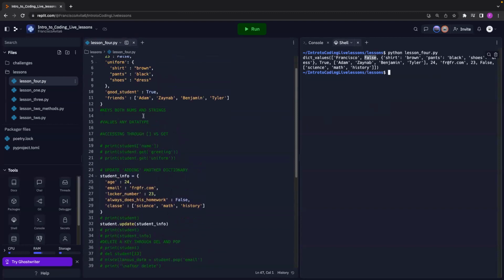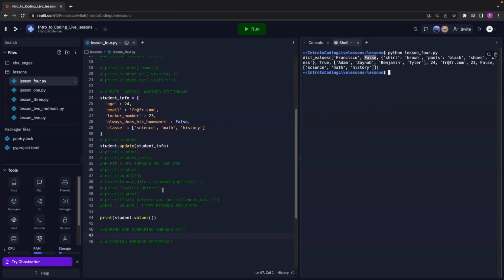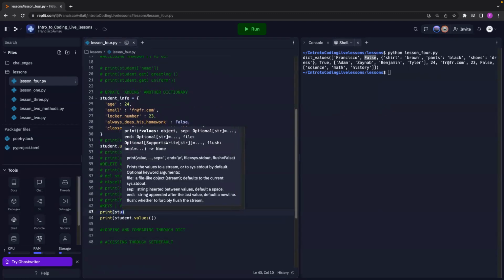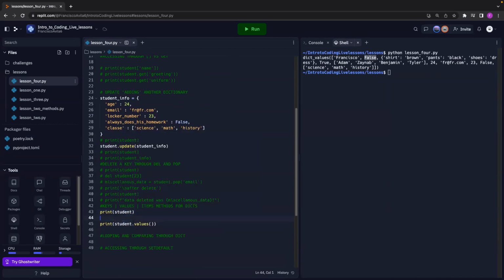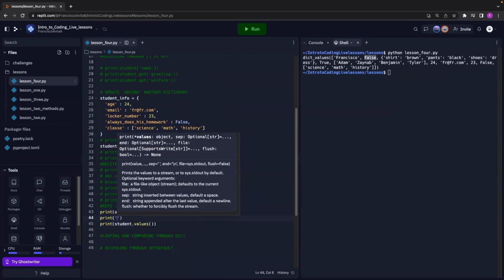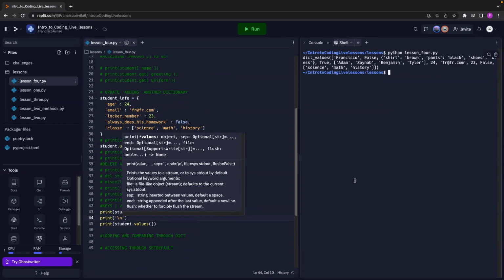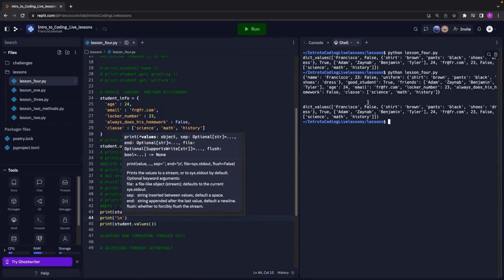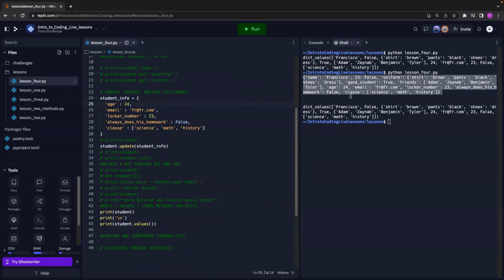Yeah, so we see. Let me print the student up here. It might be easier to see it. Okay, so we see the actual dictionary that we have for student, and now we got a list of values, right? So in this list of values, we have Francisco, we have false.